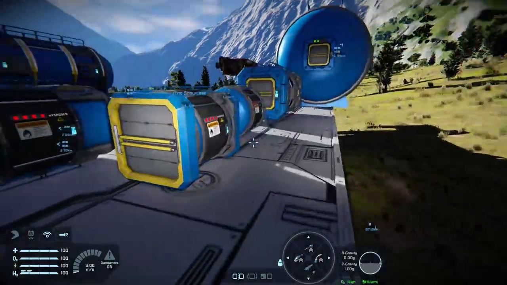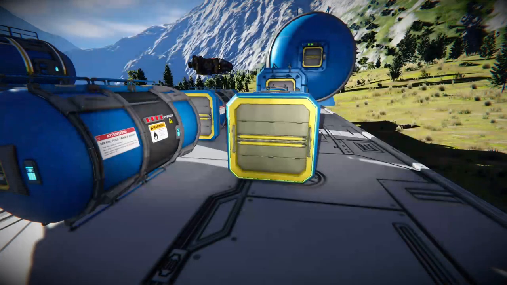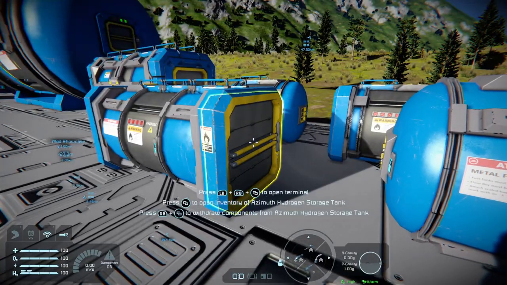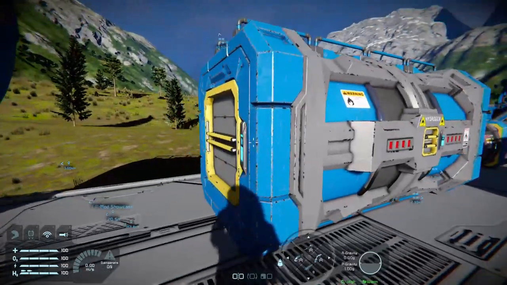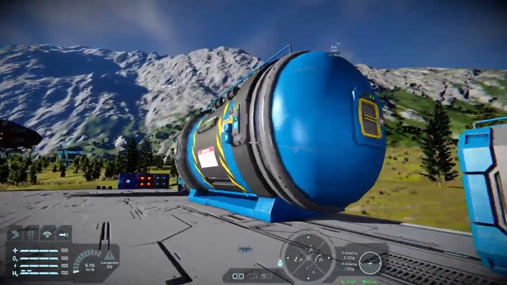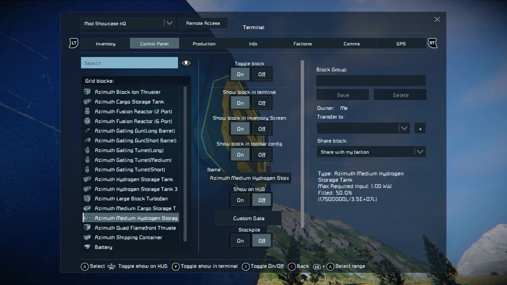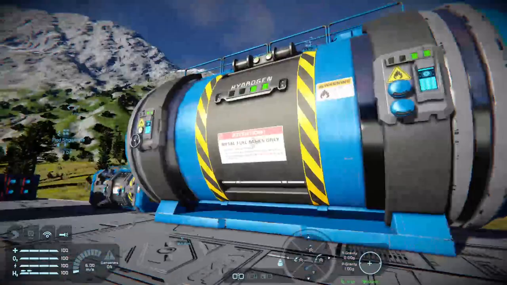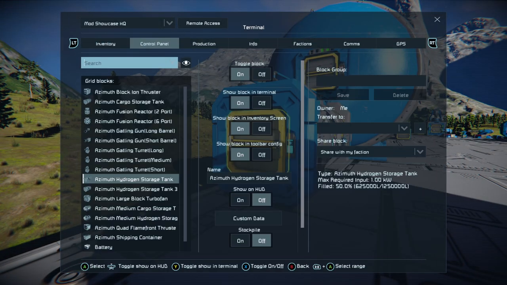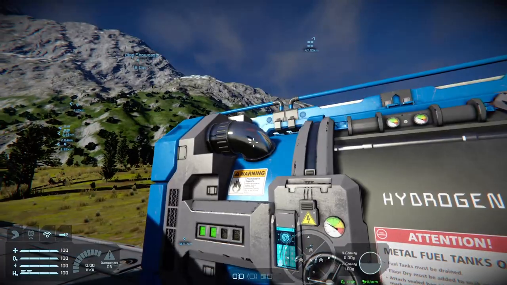Then we're looking at hydrogen storage. Here's your small grids. The half hydrogen storage tank. Again, great design. Medium. These are all small grid. As you can see, they're wobbling slightly. Then your Azimuth medium hydrogen storage. Look at the detail on that. And the piping. Superb work.